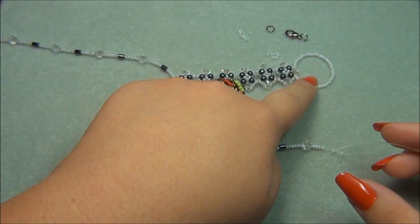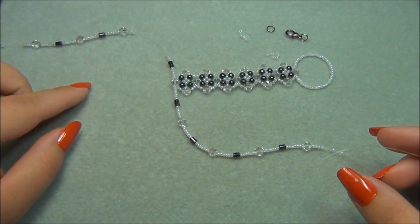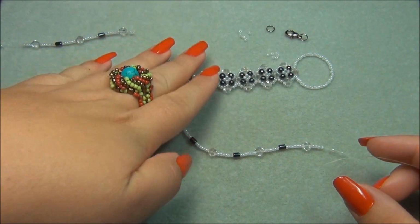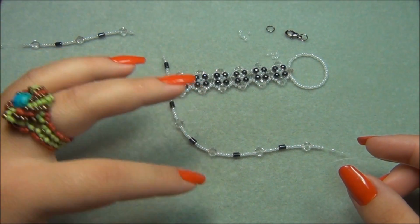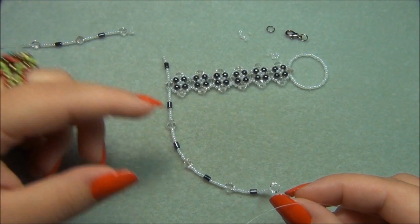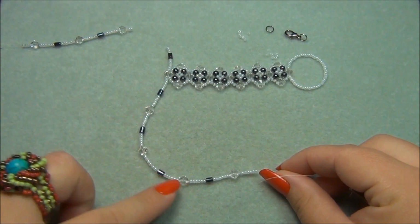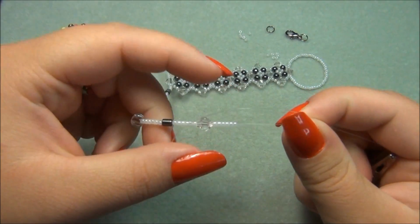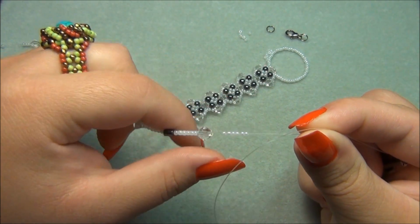Now, because this is attached to our toe, you have to make this anklet part looser on your ankle, because when you go to stretch your foot and put your foot down like that, it can be really tight if you don't have the anklet loose enough. So, and also remember I said that you can put an extender chain on this if you have to. So I just strung on all my beads here, and I did 6 seed beads, and then I did these ones here in between each 6.